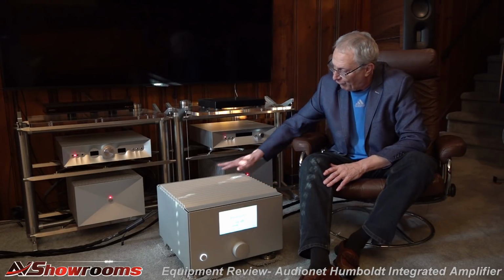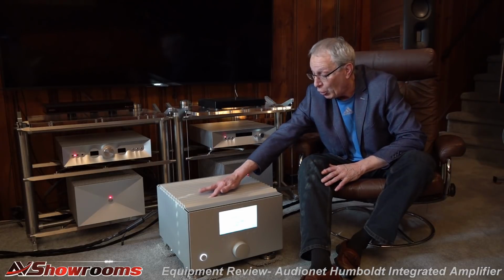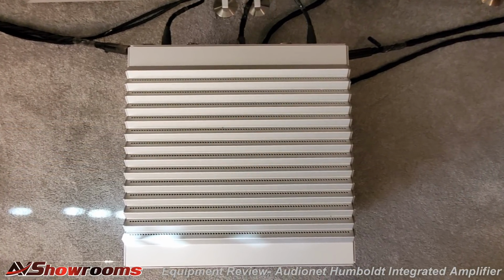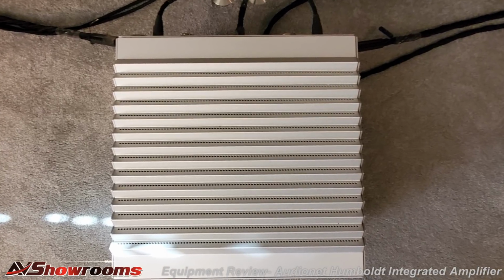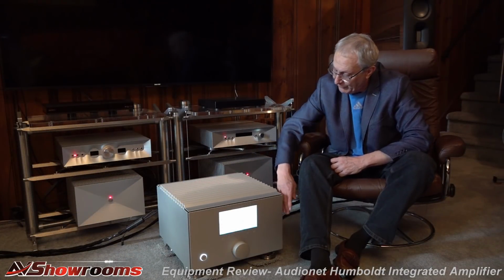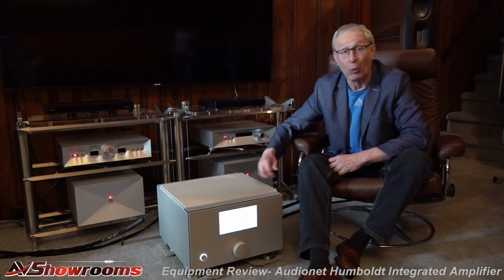Back to the floating panes. This allows, and there's holes here, you can't see them from the camera shot, holes that ventilate, so any heat within the unit is dissipated throughout the unit evenly coming out. And the panes themselves prevent microphonics from getting at the circuitry. They've got pads on the back so that they're deadened, so they don't ring.